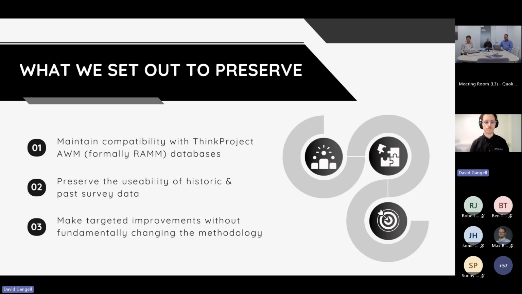That'll be something to touch on in a bit more detail later on. And basically the third point, already mentioned as well, is the targeted improvements, and a lot of this was formed off the basis of the feedback that WALGA had collected over a couple of years, which Mark already mentioned. So the feedback from probably a lot of the people that are listening in today has largely driven these updates and changes.